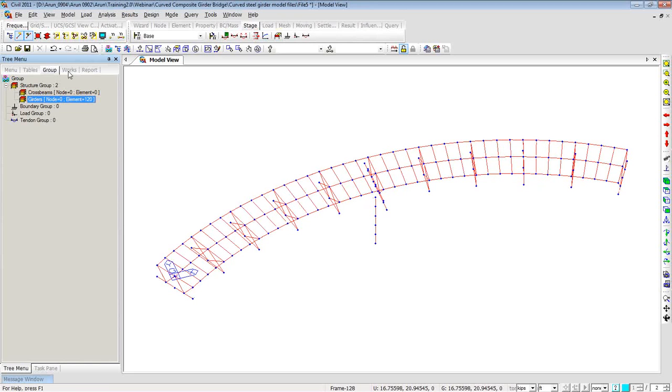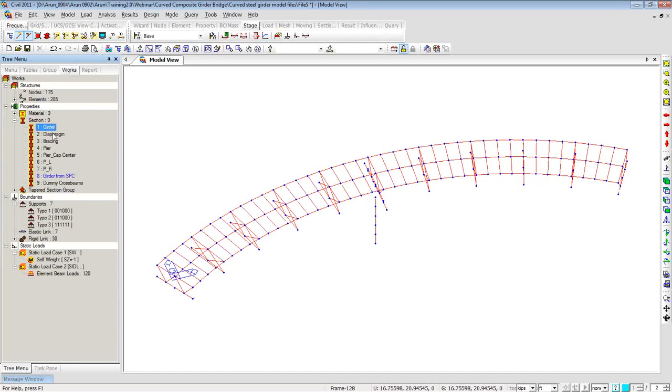And now I'll come back to the works tab and select all the diaphragm members and the bracing. Let me unselect this. I just need to select all the cross beams and the diaphragms. So what I'll do is double click on the diaphragms and then press down the control button and select all the dummy beams. And now I want to select the bracings.